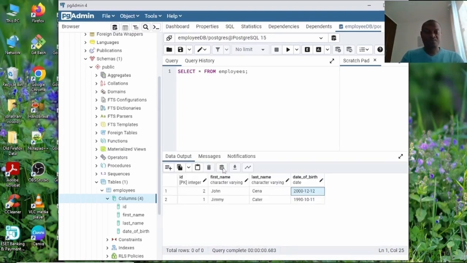Now let me access our database via the command line and see what we have.